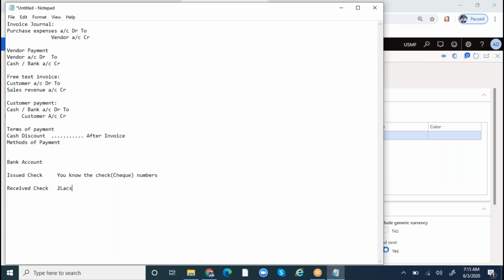So now the question to you is whether you will put it in the drop box or what you will do. I'm talking about a received check, because this 2 lakh rupees has been pending from that guy for many days. After several requests, he has given me this 2 lakh rupees check. So I got this check. So tell me now, whether you will put it in the drop box or not. If yes, why? Or if no, why? Please, I want arguments here.